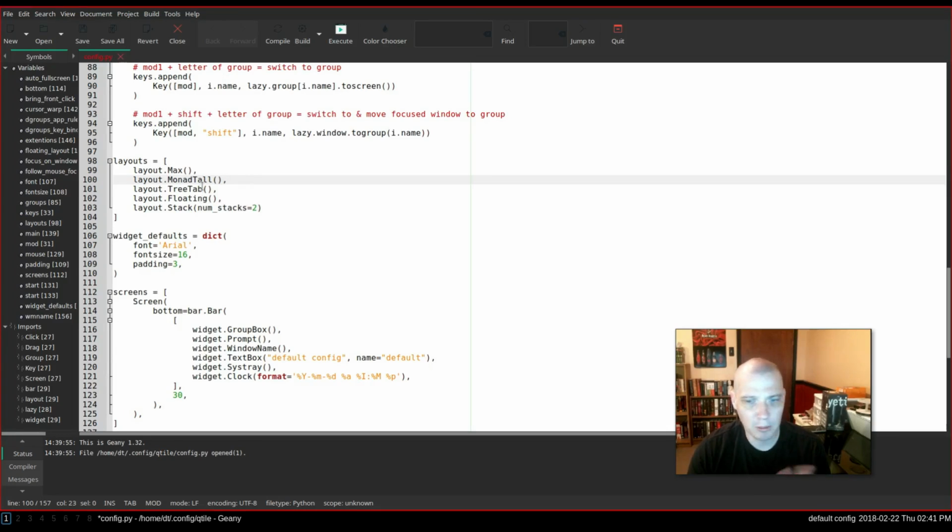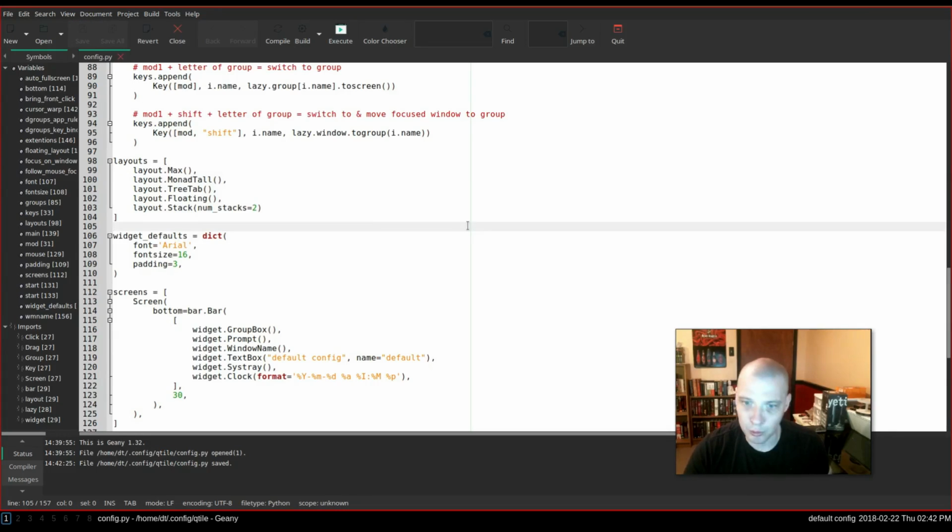The tree tab layout, because it's kind of unique. You guys will like that. And a floating layout, which you need to have some kind of floating layout in your tiling window manager, because some programs you're just going to need to have in a floating sort of mode. Things like GIMP and, you know, that have a lot of windows, but you don't want them tiling. You don't want them resizing on you. You want them to open at whatever size they open at and stay that way. So you would have those programs always open on a certain workspace using the floating layout. Anyway, I'm going to save the config.